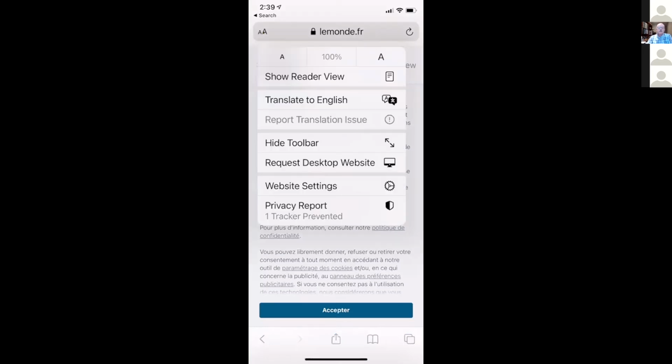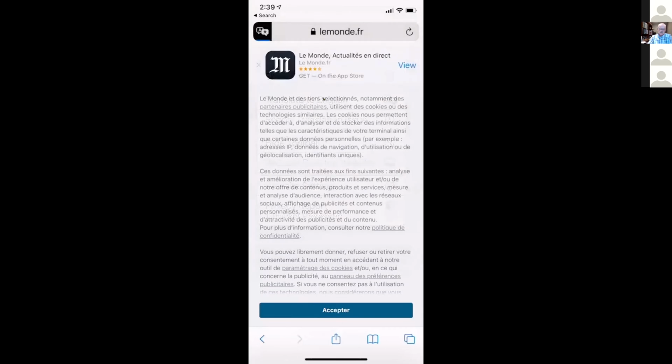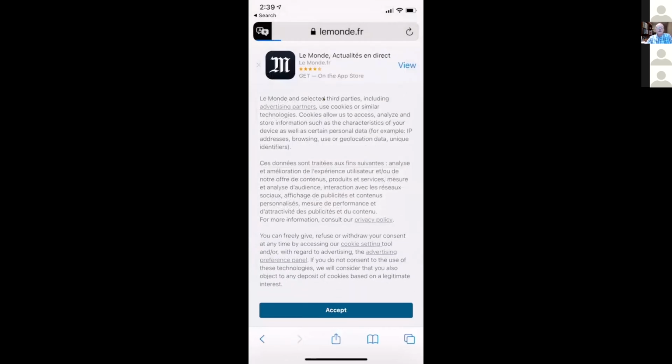And down here, it's got a lot of different things you could do, but the one we're interested in today is translate this to English. And so I've translated it, and now all of a sudden, Le Monde and selected third parties, so forth, are all in English now, easy for me to read. So that's a nice new tool. And we'll accept this.